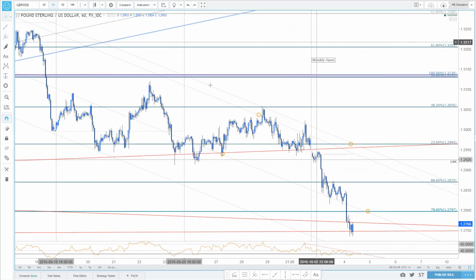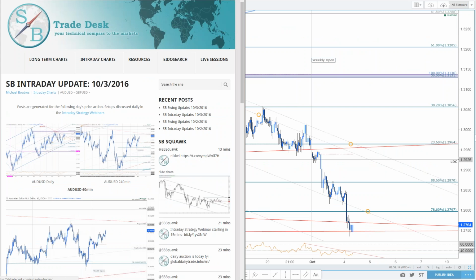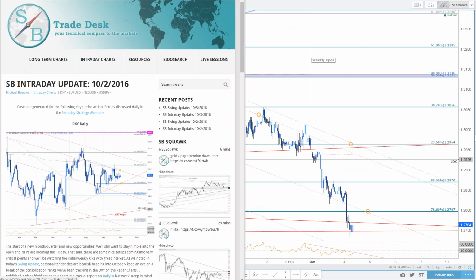Any other questions on either of the updates from last night, Aussie or sterling? Previous night's update looked like this. We went over a little bit more as we were looking for the pound, or as we were looking for the euro, the Kiwi, the yen, specifically the dollar index. We talked about the consolidation range, which looks like it broke and is testing near-term resistance. We'll definitely take a look at euro pound as well. Just let me get through these for D. So we went over DXY. That's 1, 2, 3. Sterling was 4. Euro is 5. Okay, here's what euro looks like.